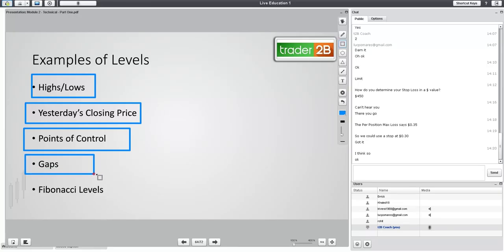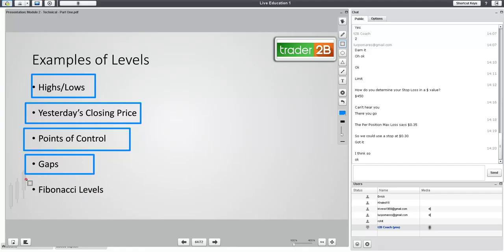Gaps. Gap levels have also been very, very important for understanding how to identify proper levels. Gaps usually act as very strong points in the markets in which the market will try to reverse. This is very good for intraday trading. If you have an opening that is lower or higher than the previous day, a lot of times those gap levels and the vacuum zones there act as very strong anchor points for the markets to come back.